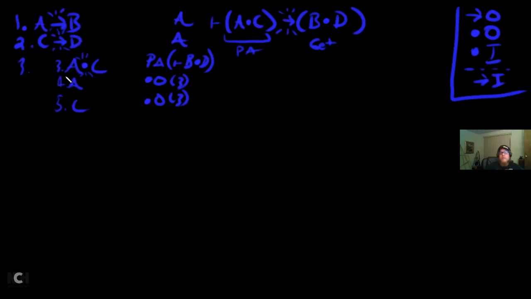Okay, which one do we need to do first? It doesn't matter. I like to do whichever one comes first. So since the first arrow there is literally in line 1, I'm going to deal with that one first. A is a left side match here. That's going to unlock B. Arrow out, 1 and 5. And then here we've got a left side match between 2 and 5. That's going to unlock D. So arrow out, 2 and 5.